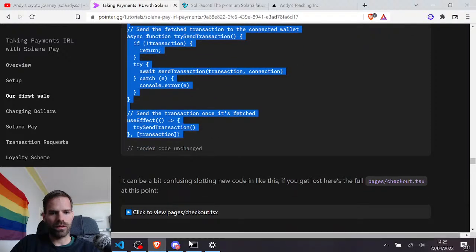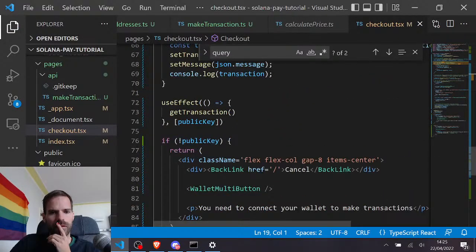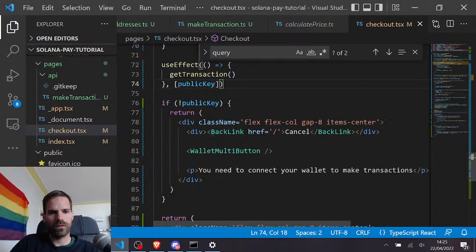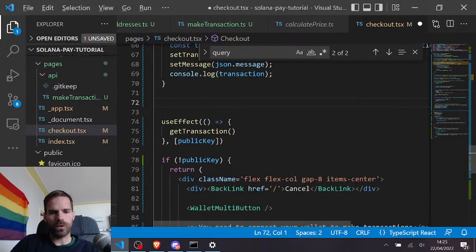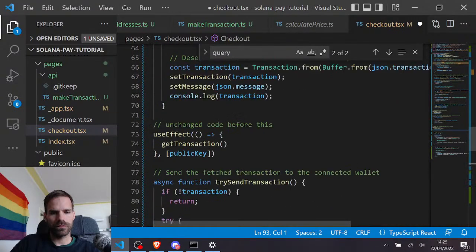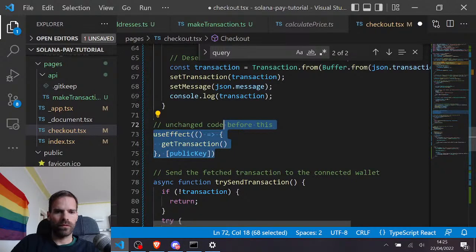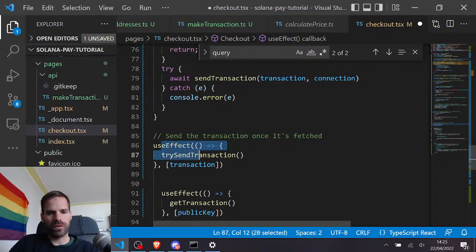I think I already did this. Don't think I need this. Okay. So try send transaction when transaction changes.